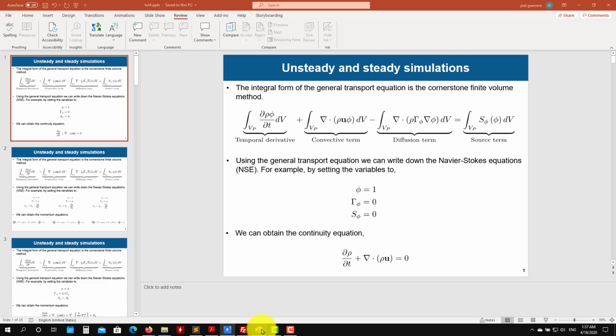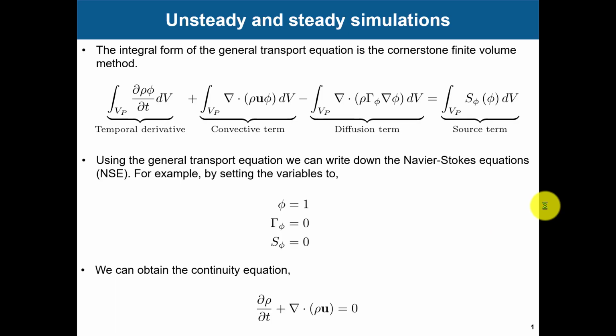But before just working in this, let's address a little bit of theory. So when we solve the Navier-Stokes, we're solving basically these equations, the general transport equation. From these equations, we can derive Navier-Stokes. So here you have how you change coefficients just to derive continuity. What is important here, remember previously I mentioned that we want the integral form of the equation. So see that this is the general transport integral form. Then you will use the Gauss divergence theorem and you convert it into a summation of fluxes. And this is the finite volume method.